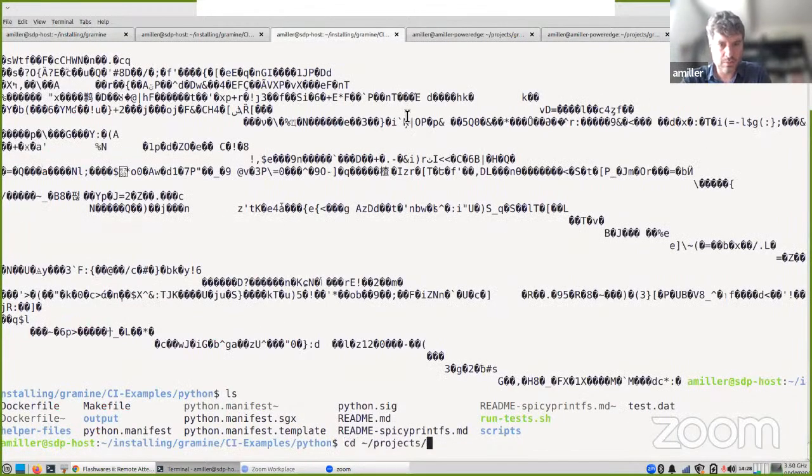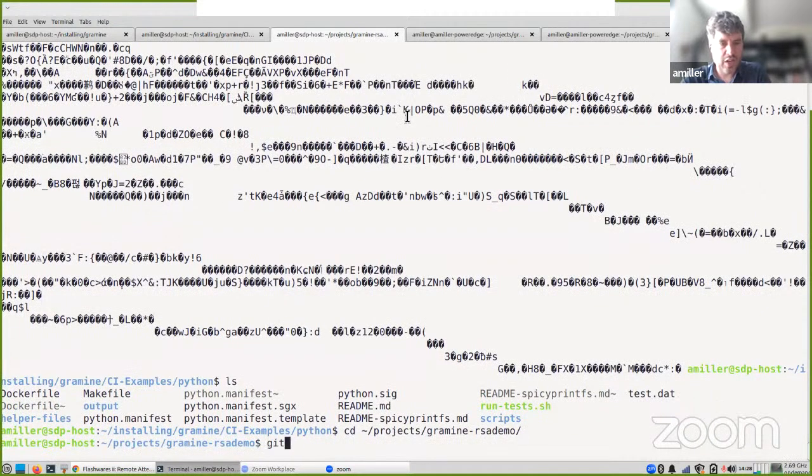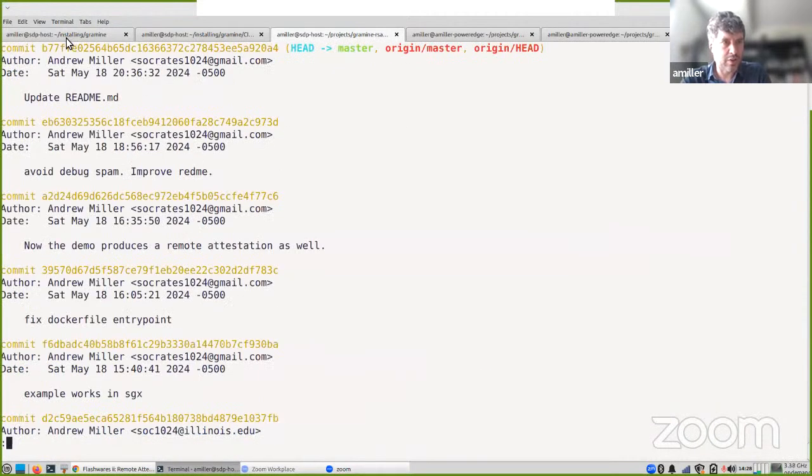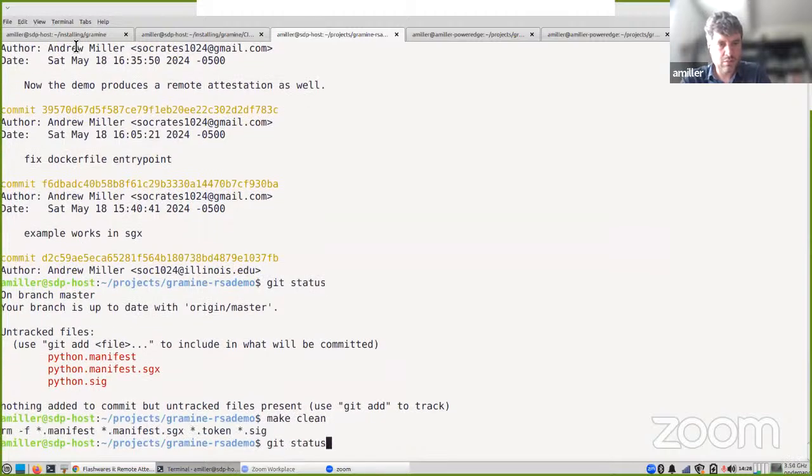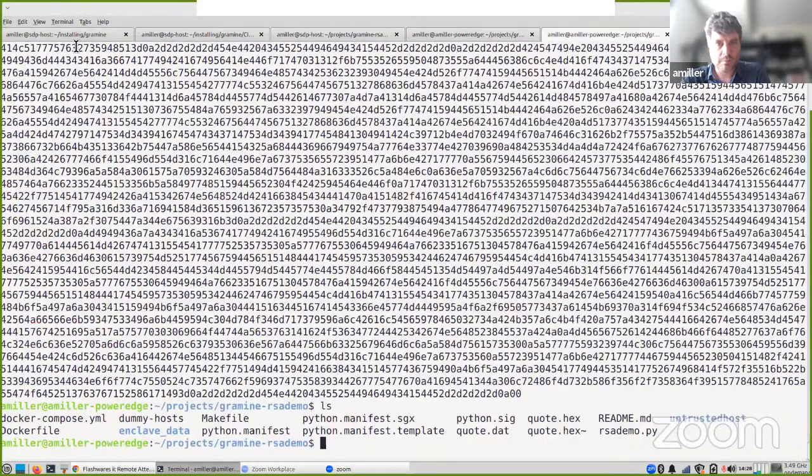I should have exactly the same version here, right? So I'm on this B77. None of the input files have changed, right? Super clean.